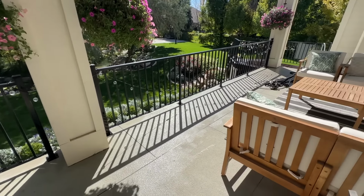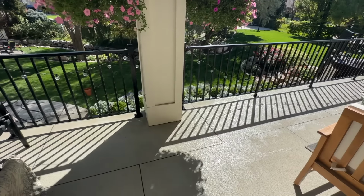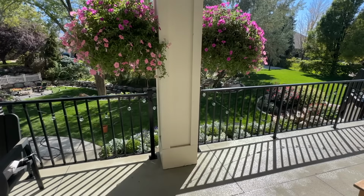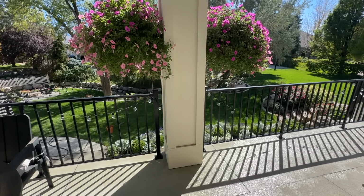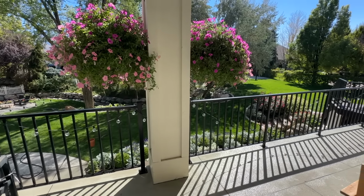I'm glad I did it before because this will give it a chance to dry out while I'm potting up. And then as soon as this is fully dry, I'll come in and put those pots down after I'm done potting them, and it just looks fresh and clean. I'm all about cleaning the space as I'm planting, just making everything look really nice. And then that way, every time I'm in a little area, it just looks nice and I leave it nice. And that's how I keep up with everything.